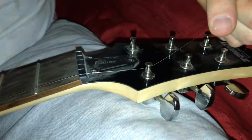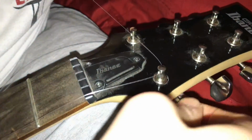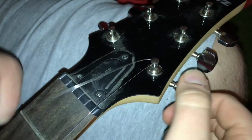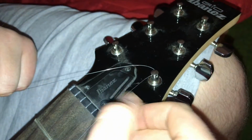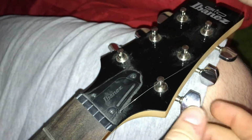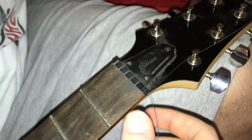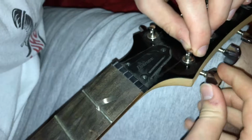Once each string is in its peg hole, as you can see, that is the peg hole. Rotate it 90 degrees to kink the string a little bit. Now you are able to see the place where your string has to stretch. Okay, the measuring range is about 10 centimeters.